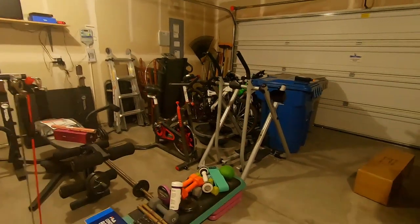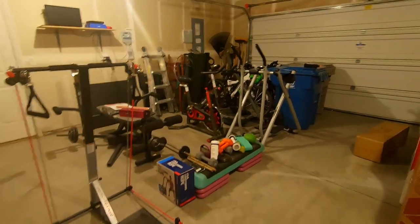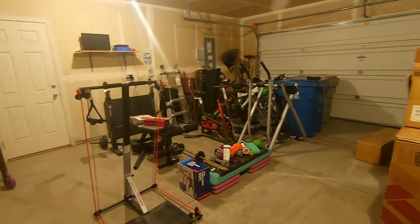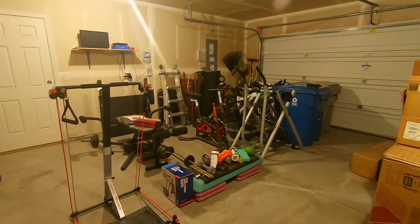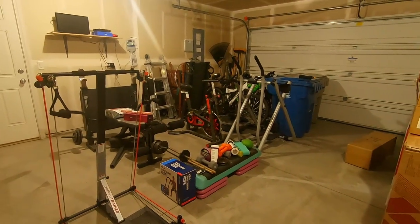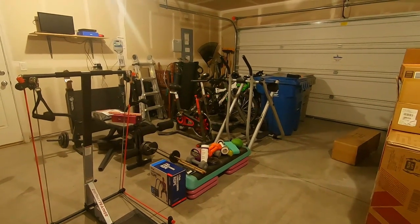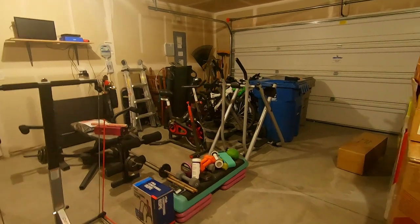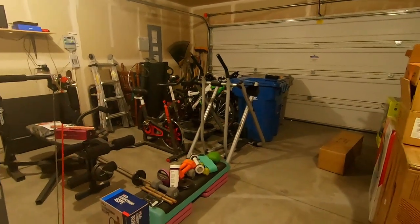But all the other ones that I found, some of them had only a certain set of hooks that came with it. So you had to either buy extra hooks separately, or you had to buy a whole nother set. But this one I found had a decent amount of hooks, and they were larger ones. So of all the ones I went through, this seemed to be about the best one. But we'll see how it turns out.